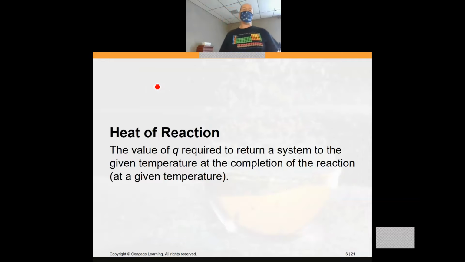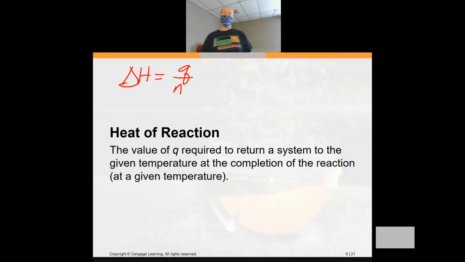All right, so now we're going to talk about the heat of a reaction. So I keep talking about chemical reactions. The heat of the reaction is not just Q. The heat of the reaction is delta H. And you get delta H by taking Q divided by n, so that's the heat divided by the moles. Moles is never negative. Moles is always a positive number. So if your Q is negative, your delta H is negative. If your Q is positive, your delta H is positive.